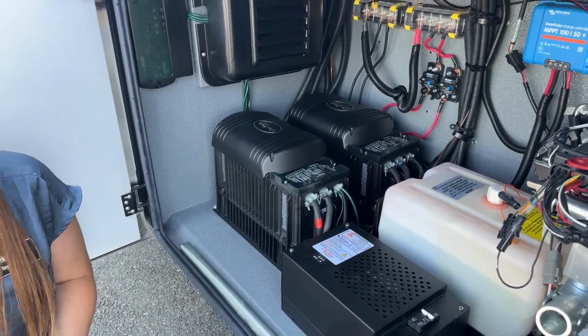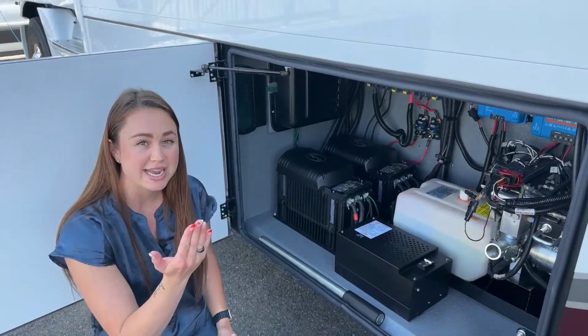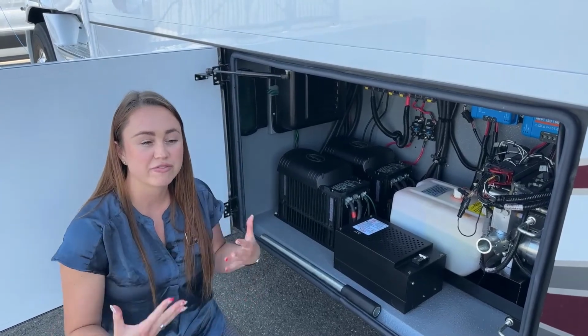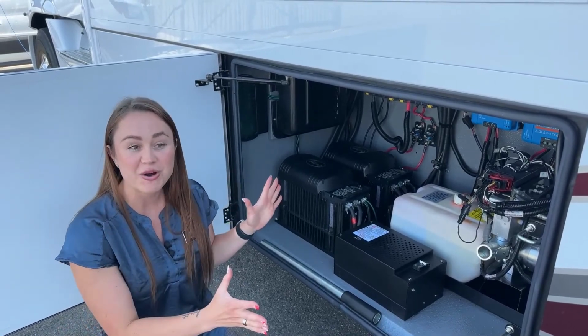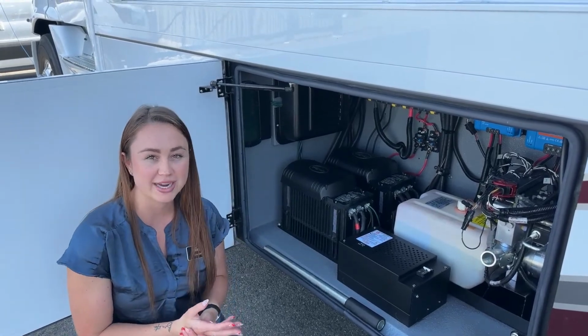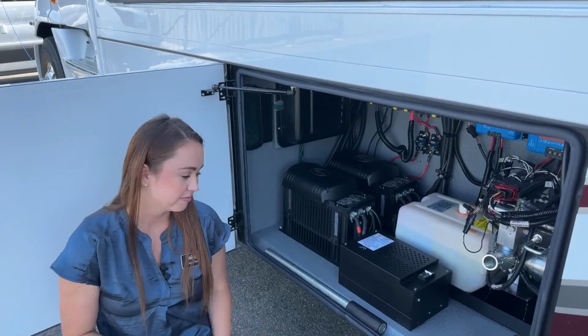What's going to be super awesome about having 2 inverters is not only can you wash a load of laundry while you're going down the road, you can also use 1 AC, which is going to be your mid AC, which is perfect because it's right in the middle of the coach, and it gives you that comfortability of no matter where you're going. If you're going to go to the sand dunes, or you're going to go to Arizona, and you know it's going to be really hot, and you know how these things really heat up super fast, at least by the time you get there, it'll take a lot less time to cool that coach down, and you guys can enjoy your vacation.